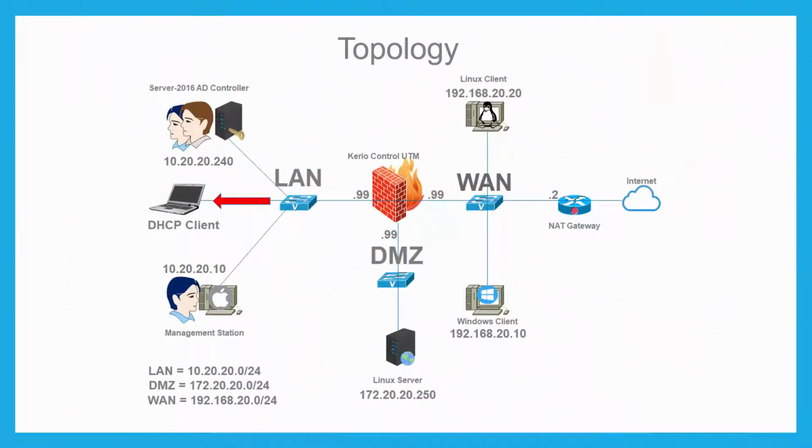Back on our topology, we made a slight change. The red arrow indicates the new change. We have a new client, a Windows 10 laptop, and this client will act as a DHCP client. This laptop will belong to a new employee, Ricardo Fernandez. In this demonstration, Fernandez will rock up for his shift on his first day, plug in his laptop to an Ethernet port, and see what will happen.